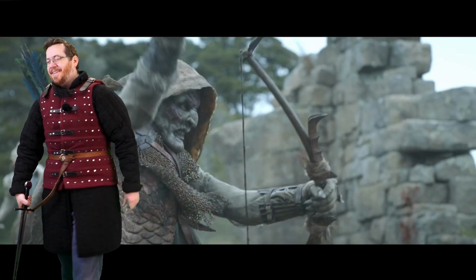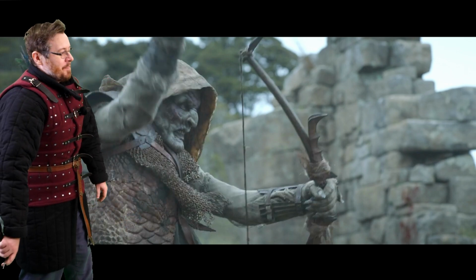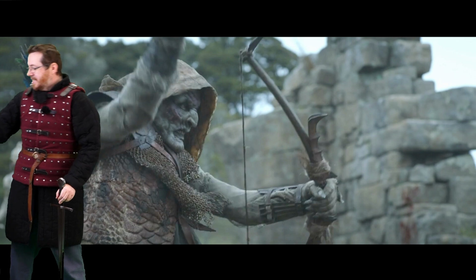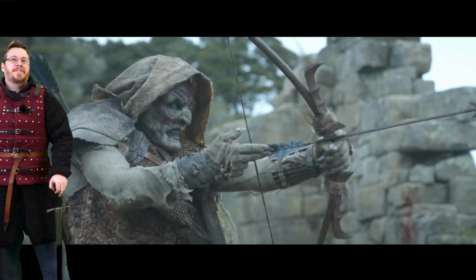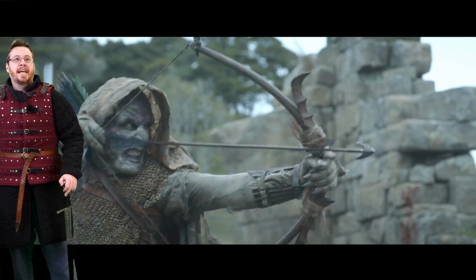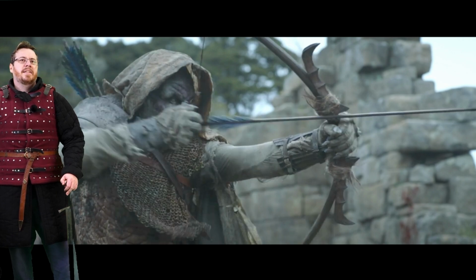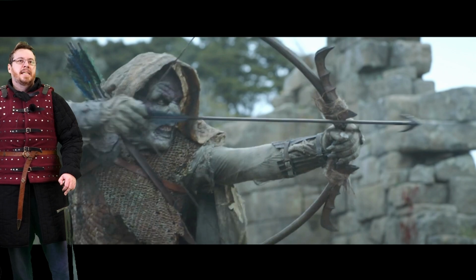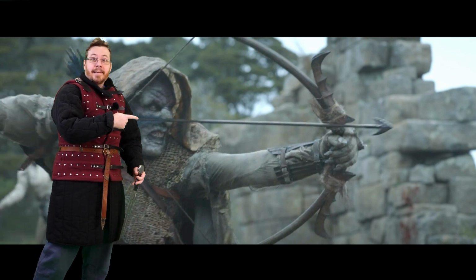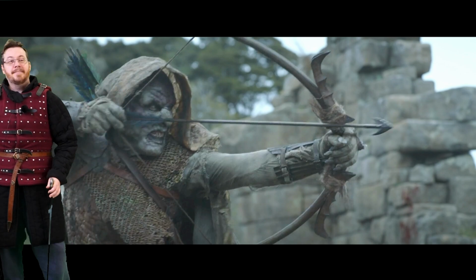This is the moment. It's been memed endlessly on the internet, and rightfully so, because it's so dumb. The best part of this scene is actually the orc, because he's doing a Mongolian draw on the arrow. So look at this. He's got it in between his fingers. Like this is a talented orc right here. And then he pulls back, and it looks like, oh no, he's not wrapping his thumb around it. Okay, so it's not actual Mongolian thumb draw. He's just using a two-finger draw, but the arrow's on the outside. Hey, I have a whole saga on this channel about how this is actually a very possible, viable technique. And so, anyway, good props to him.